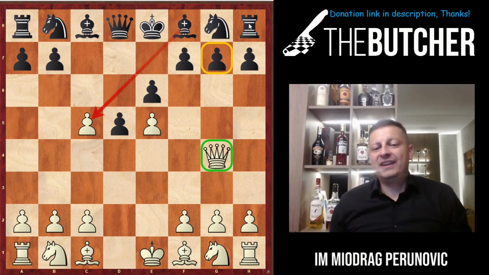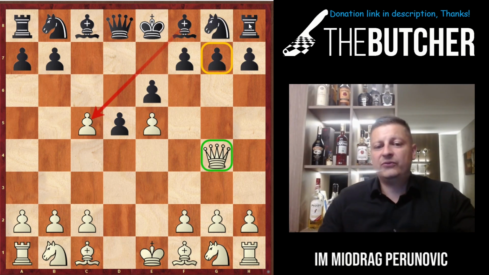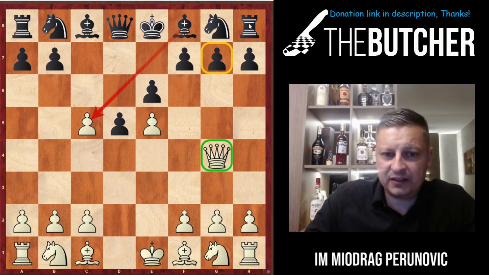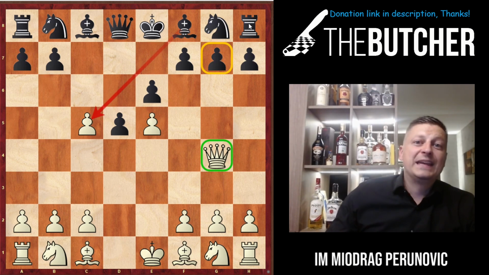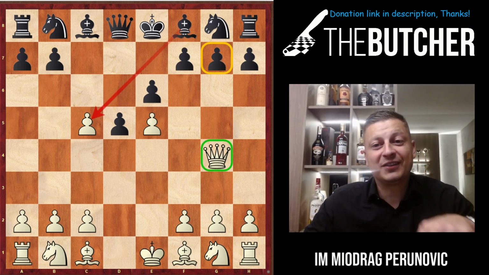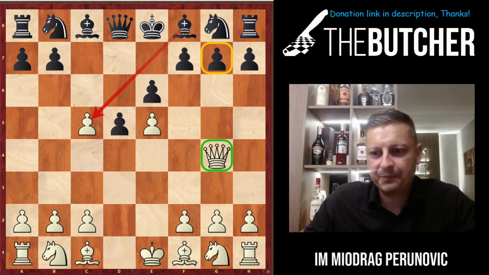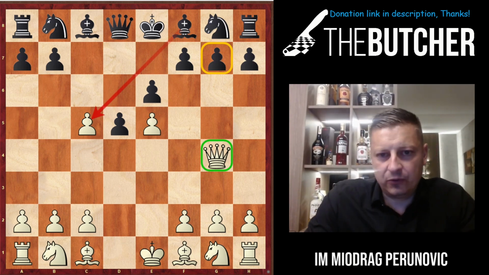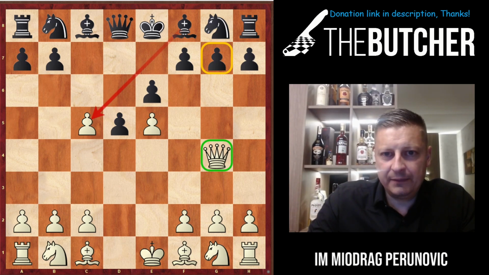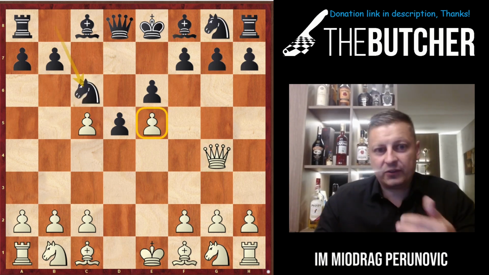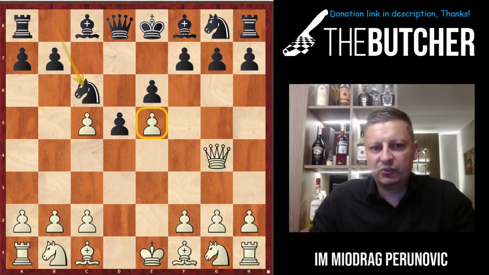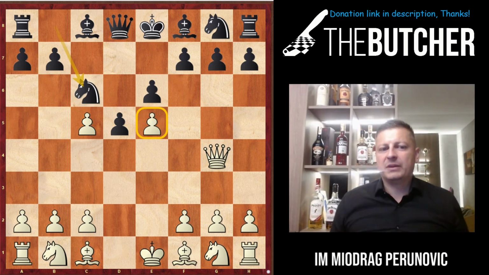Now they either have to go and fight against the queen on g4 because it stands very annoyingly placed there, or they've got to put all their efforts into getting one of these pawns back on c5 or a5. Although, even if they want to do something like that, they've got to pay the price. So let me just show you. After queen g4, they can go with knight c6. For example, it's very interesting. This is the most common continuation by black against me.